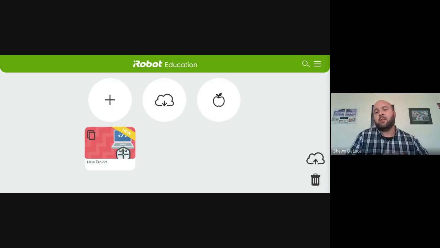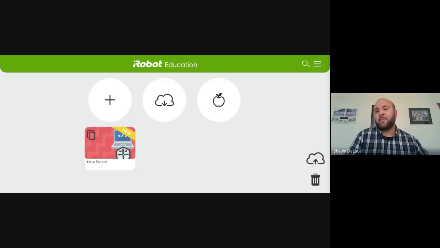Like Becca said, the Root is designed by iRobot, which is the same company that makes Roombas. They have an iPad app version, but they also have this version as well. The good thing about it on a Chromebook or a laptop is you can still set up Bluetooth and program the actual robot in person once you have it. But you can practice programming it here, learn how to use it, and then see what it does in the real world.